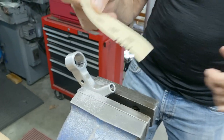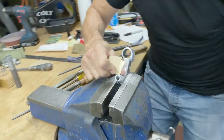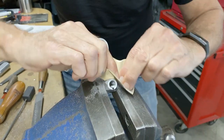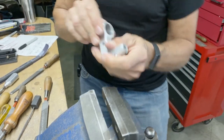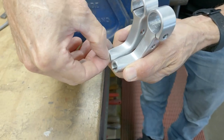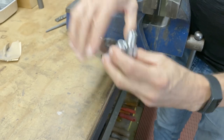So now I have some 240 paper. And let's see if I can make it smoother. Okay, so you get the idea. I can always smooth this a little bit more later. Let's see how they match up. Not bad. This one looks like it has a little bit extra there, but you're not going to notice that once it's on the bike. Got a right and a left.